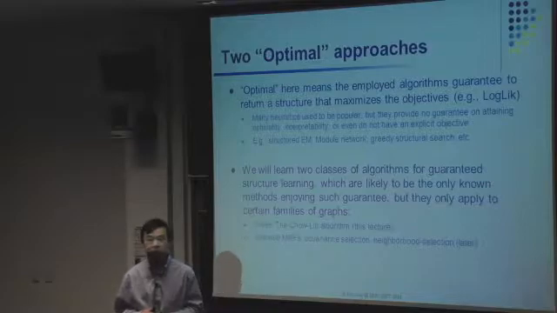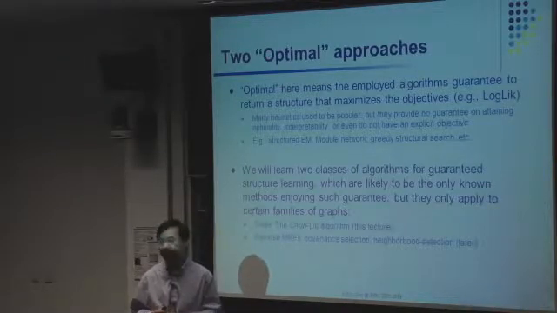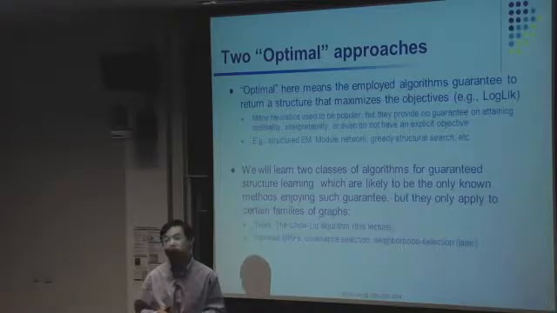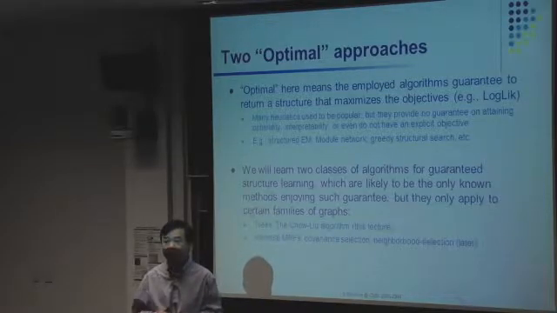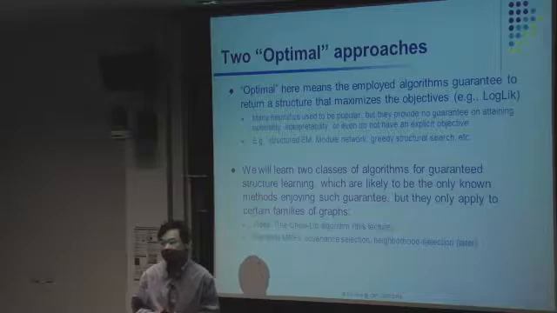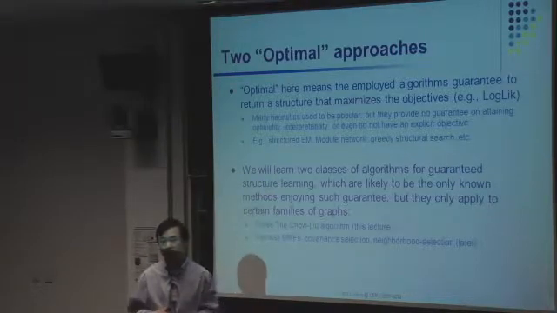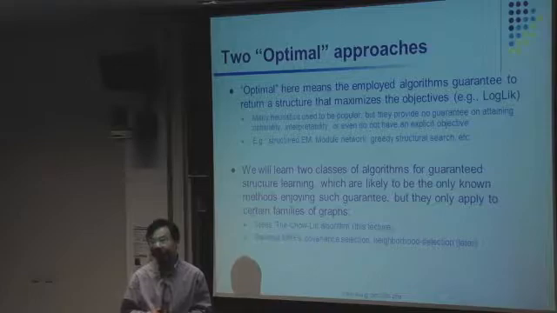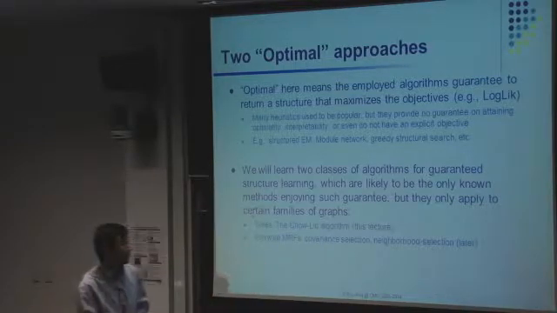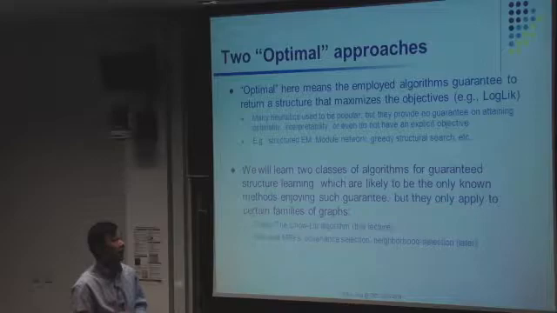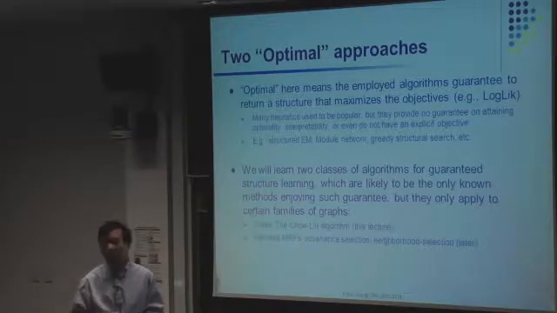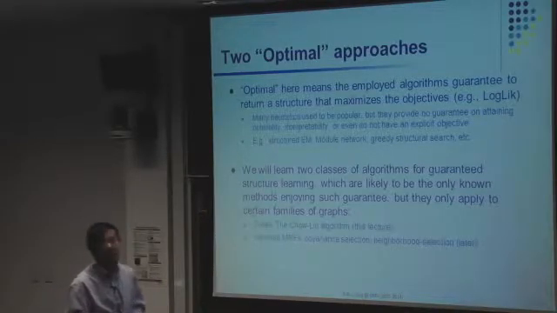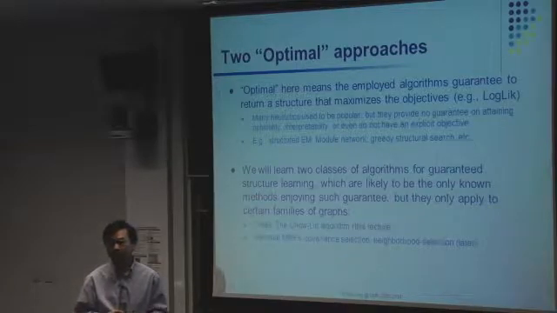They usually don't examine how many pieces of knowledge are there but not discovered by the algorithm. Why? Because the ground truth is not necessarily available in many cases. Therefore, you must have an independent and more objective measurement of quality. And by that, I mean optimal. Okay, it's actually defined on some loss function, usually a log likelihood or margin or something. And then you call a graph maximizing this score function the optimal one.